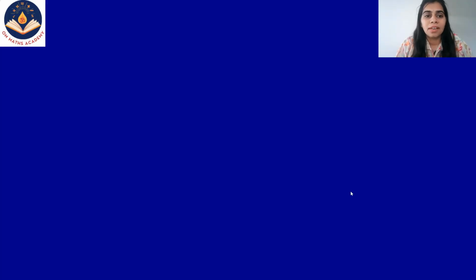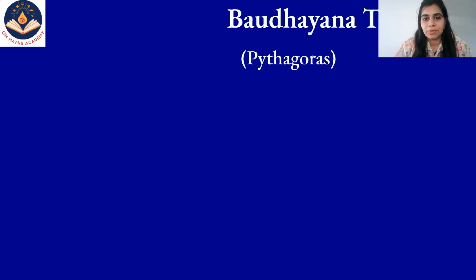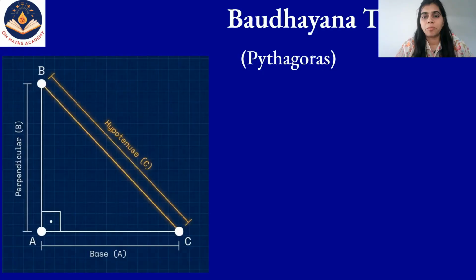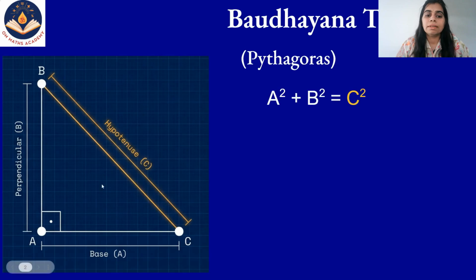This video is all about generating Pythagoras triplets with a fast Vedic approach. All of you have heard of and are familiar with the Pythagoras theorem, which was mentioned in the Sulabha Sutra, 200 years before Pythagoras, by the famous Indian mathematician and craftsman called Baudhayana. This Pythagoras theorem gives the relationship between all three sides of a right angle triangle, which states that the square of the hypotenuse is always equal to the sum of the squares of the base and the perpendicular.